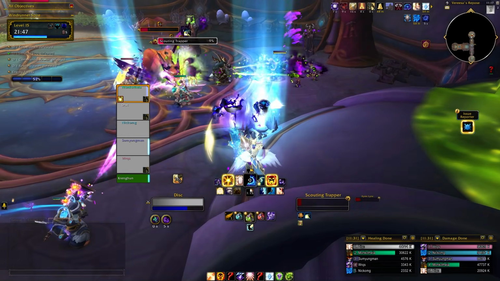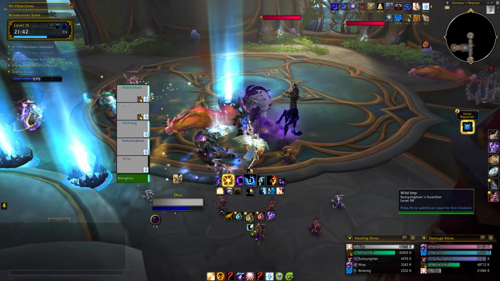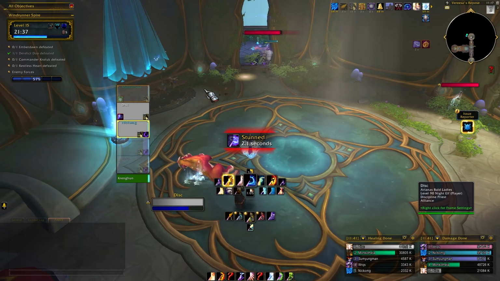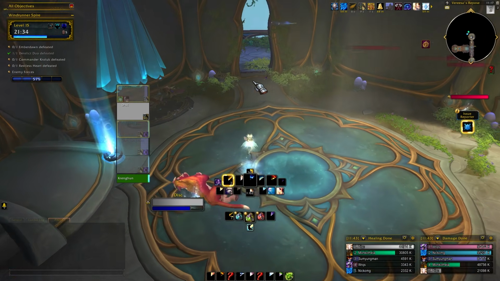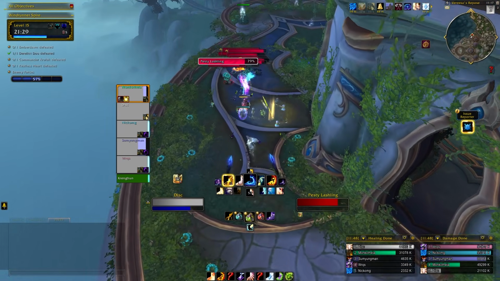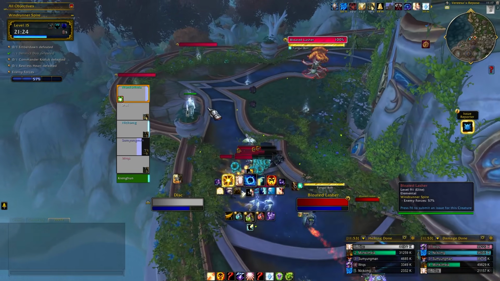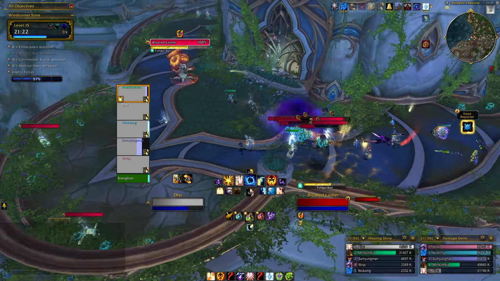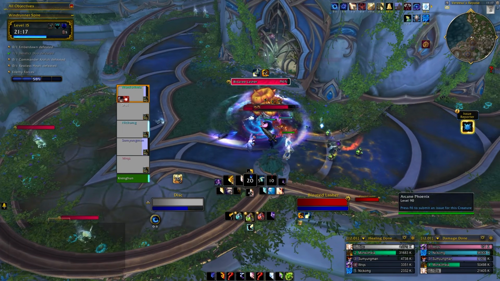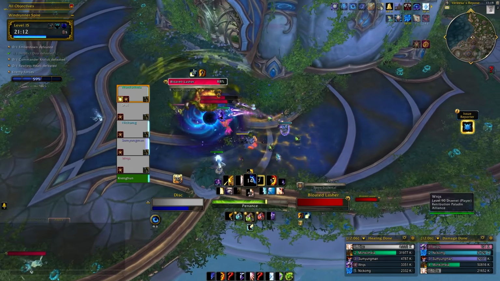I've also mentioned it in the past, I use focus targeting to attack the big mob. So my Void Blast, no matter who I'm attacking, will always go into my focus. In that case, it was the links. Whoops. And then my Penance and my Death are free to attack my target. Those are best selectively picked. Okay, let's see. Handful of dots just while we're gathering. The best thing I can do here is rift. Right here, I'd like to get one of those executes. I can kind of see them, but there's not a shot in hell I can click them.